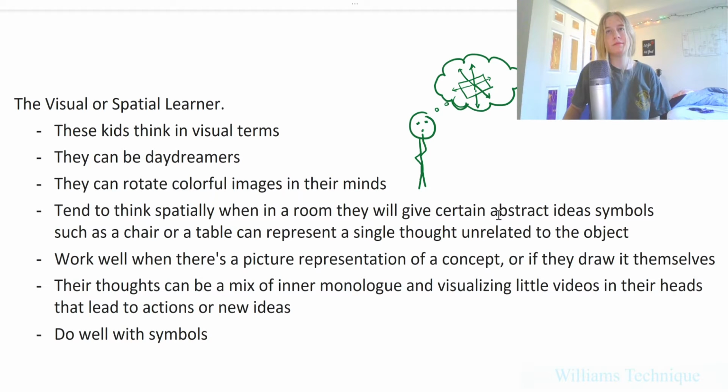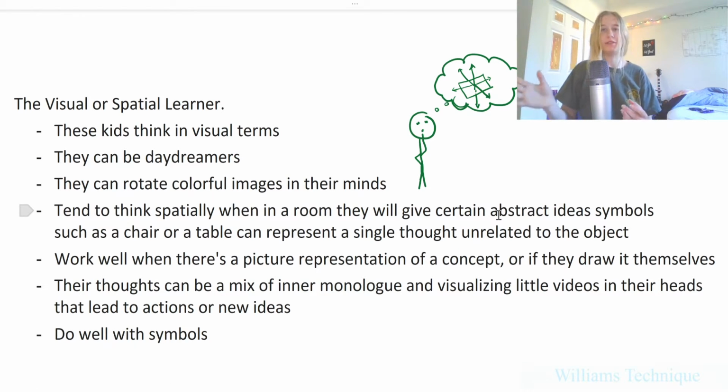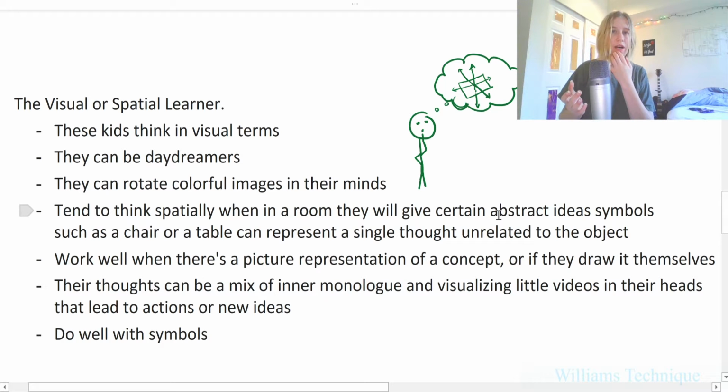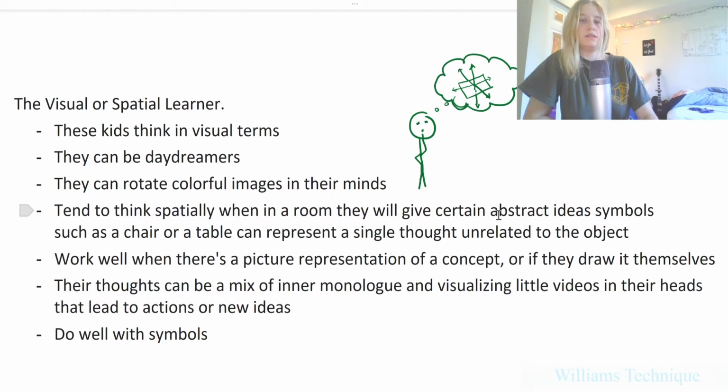Sometimes they'll pick a random object in a room and attach an abstract concept to it. And then they'll pick another object and do the same thing with a different concept as well. Then they'll be thinking about something, and maybe they'll look at the object and remember, oh yeah, the concept, and they make connections in their head. They'll see the other object and think, oh, another concept, and then they make the connection. So sometimes visual learners tend to think like that.